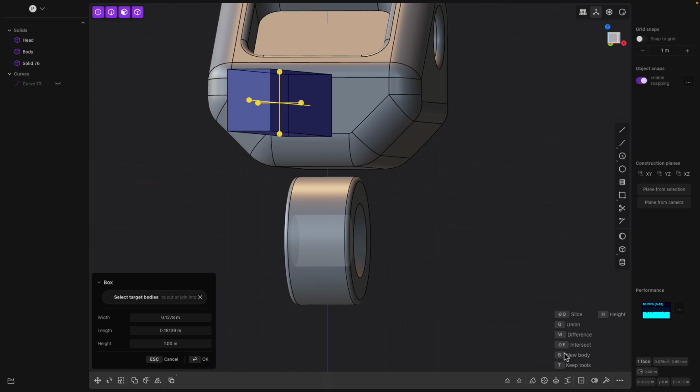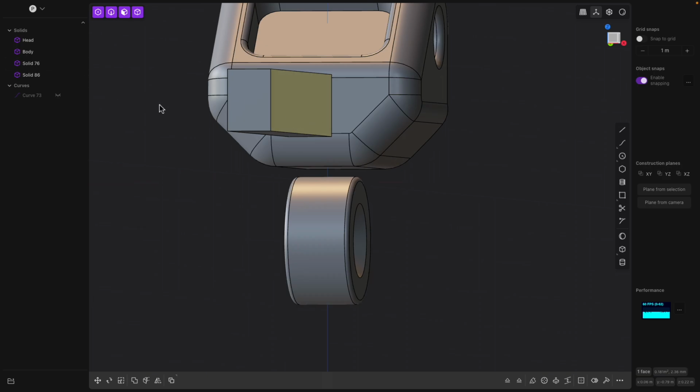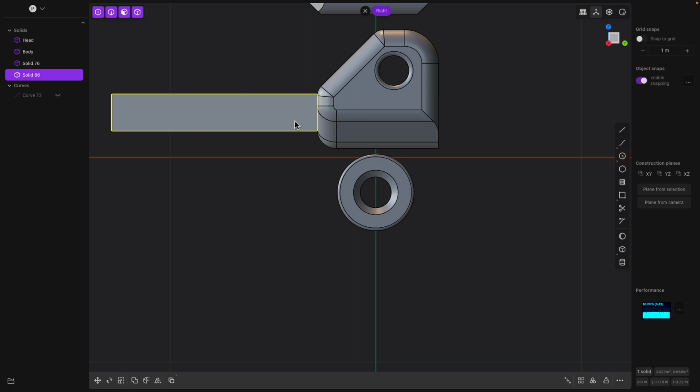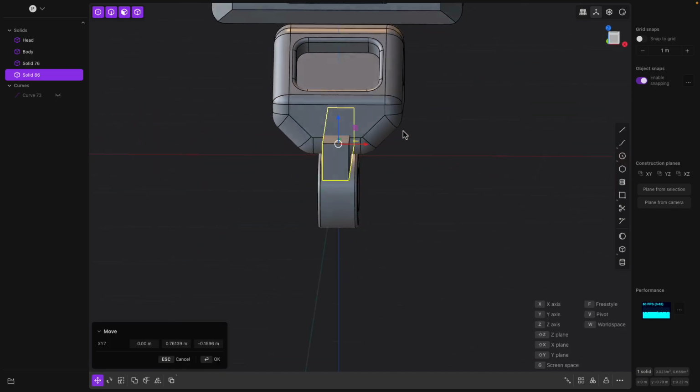Okay, this is gonna be a new body. B, right click. Just need to make a cut.